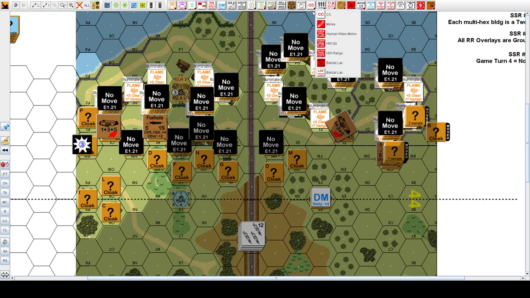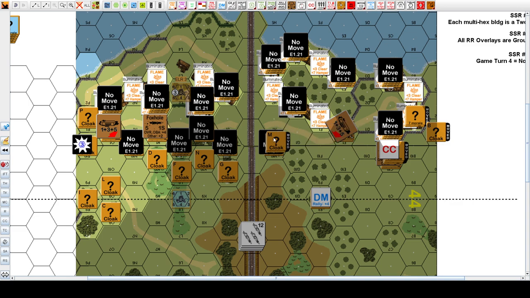CC. Both M and O are going to advance into H10. This stack is going to move or advance here. N is going to advance to K1. These two hexes will both advance into L10.